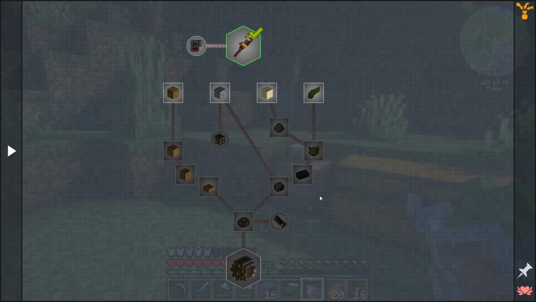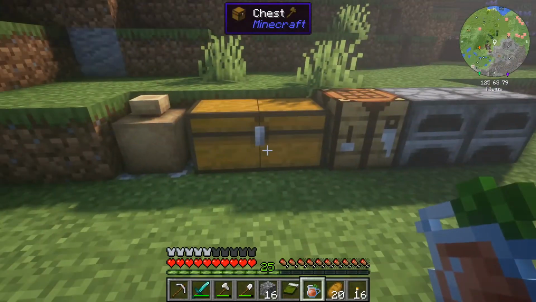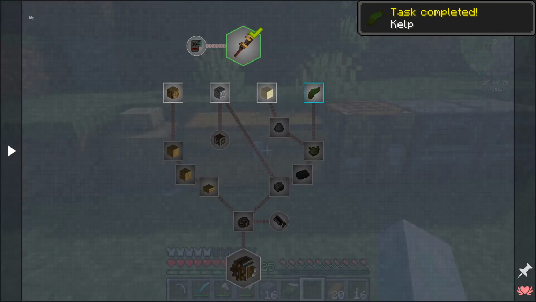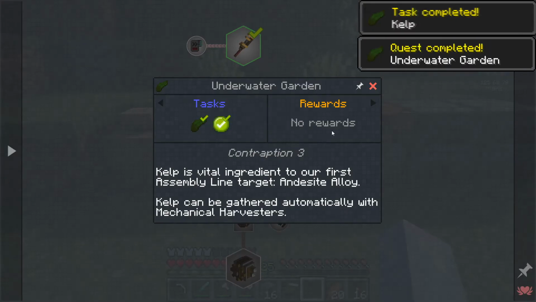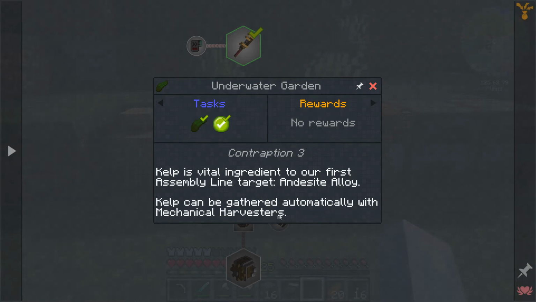So part of the montage that I did is I collected some kelp. All right, so we have some kelp, which I'm going to turn in as well. So go back here, quest, kelp, bada bing. Oops, automated, perfect. All right, kelp is a vital ingredient to our first assembly line target, andesite alloy. Kelp can be gathered automatically with mechanical harvester.